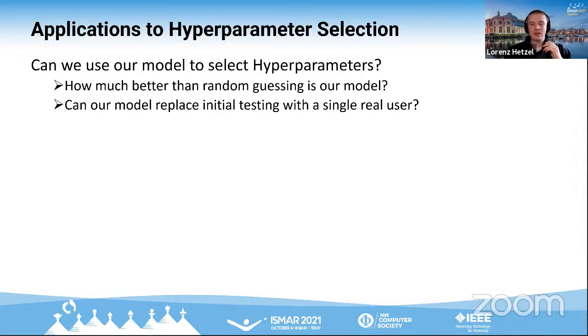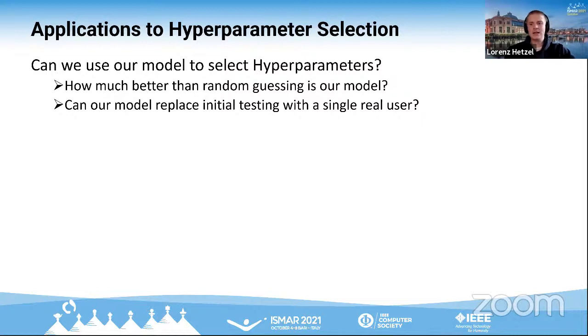We're going to evaluate this against two benchmarks. The first is that usually most parameters of an HCI system are never numerically optimized during development. For example, if you're busy developing a novel interface, you're not going to spend the time to optimize the size of each button in your interface, usually you would just sort of randomly pick it. So to start out, we are just going to look at if our model can outperform randomly choosing hyperparameters.